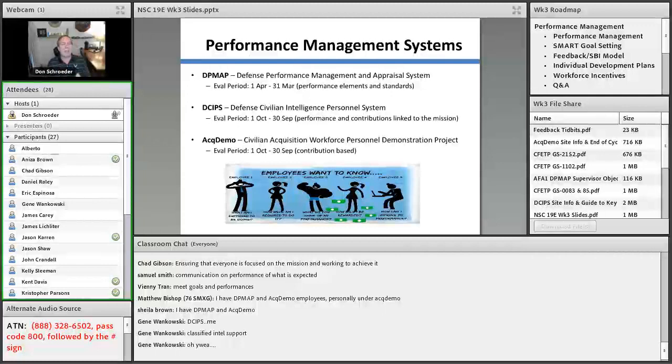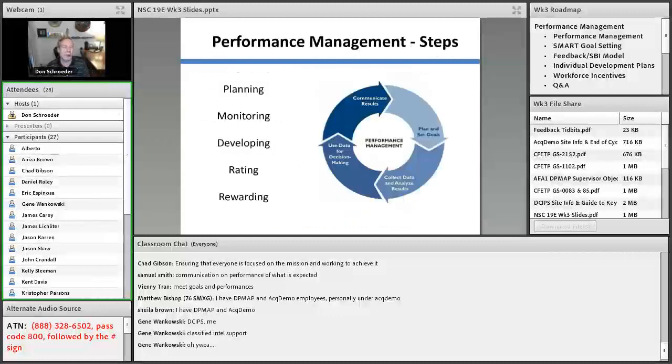That could be really a hassle, because we can have some people that supervise people in DPMAP, or also supervise someone that's in ACT Demo, which means no matter what, you're always doing something as a supervisor. You may be doing your midterm feedbacks on these individuals, but you're doing your end of year reporting on these individuals over here. So it really can keep you busy sometimes. But like I said, if you have questions whatsoever when it comes to the type of performance management system, yours or those you supervise, remember, your subject matter expert is that civilian personnel office out there.